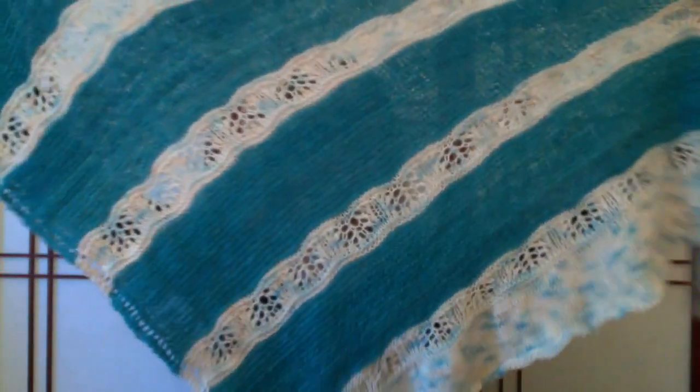The shawl is approximately 57 to 60 inches wide, and on the pattern itself, I have also translated that to centimeters, although I don't have that in front of me to tell you today. And it runs between 26 and 28 inches deep at the deepest point. So there is a schematic in the pattern of all the sizes that I got, and I have encouraged my sample knitters to put their dimensions in as well.